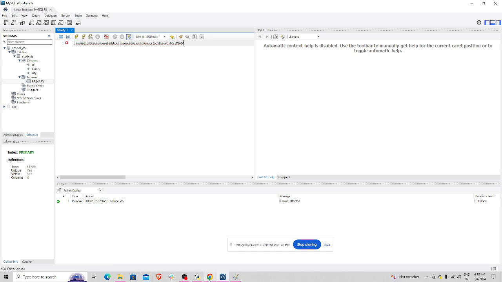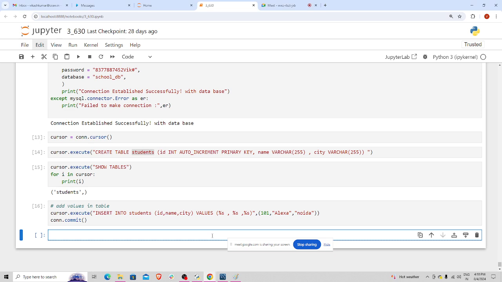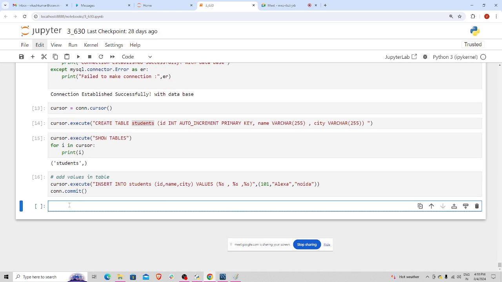Let's see the values kept inside the student table. We have to fetch all the data kept inside the student table. So let's fetch the data from MySQL.